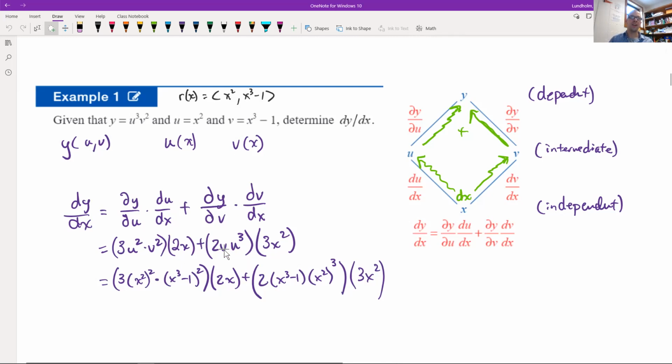And very similarly here, this is the partial derivative of y with respect to v. Power rule gives us 2u cubed times v. And over here, for finding the normal derivative of v with respect to x, again, power rule, 3x squared is there. To finally get everything in terms of just your independent variable x, you can go ahead and make those substitutions after you've taken the derivative. And that's pretty nice. You get something good there.